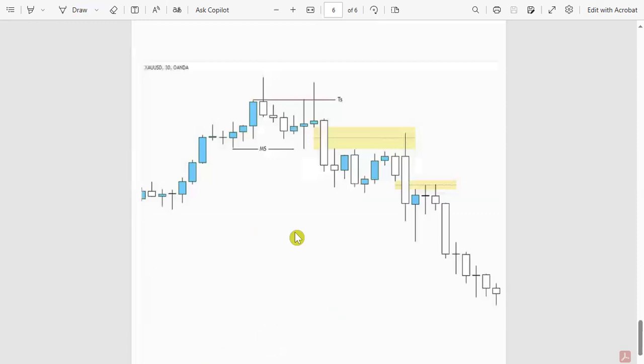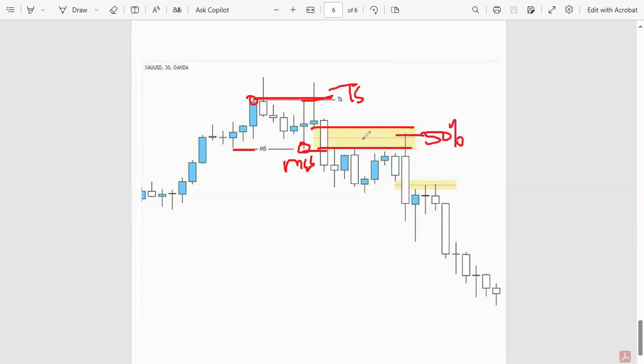Okay, another example here is on gold, 30 minutes time frame. Look closely on what happened here. Very nice form of turtle soups here. Okay, other people call CRT. So we have a turtle soup there, and after turtle soup we had another formation of turtle soup there, and then a very nice market structure shift. You can mark that reverse or market structure shift. All this depends on how you want to actually mark it, but the easy way is to mark this as your market structure shift level, and behind it, we just left behind this fair value gap, 50% of that fair value gap as your entry point.